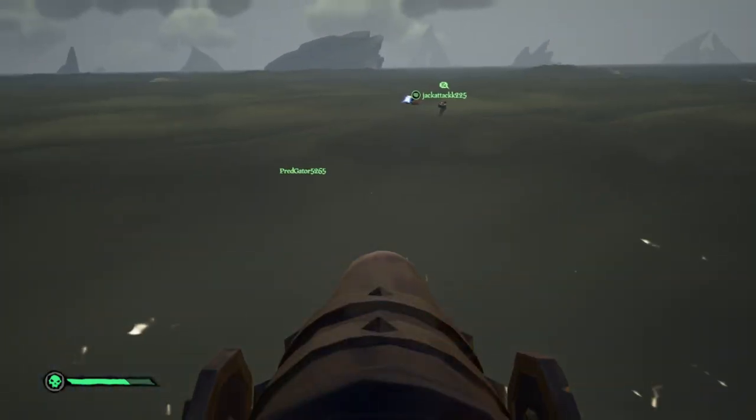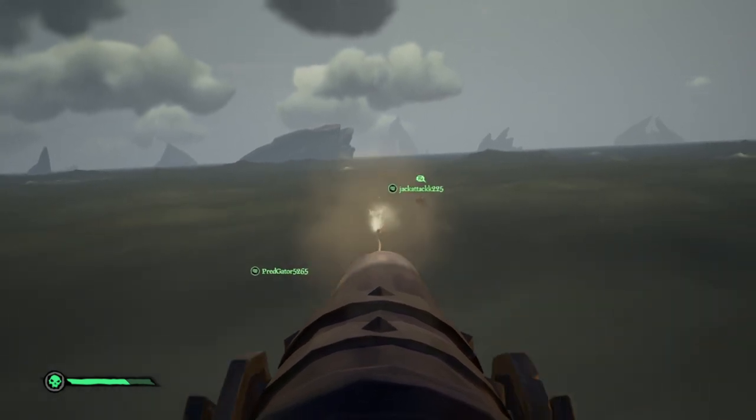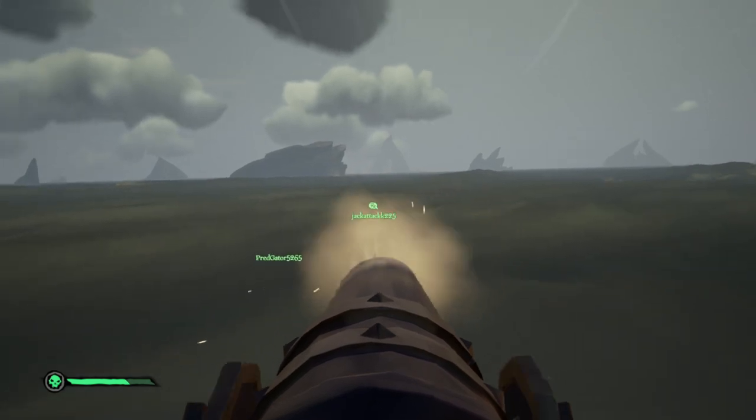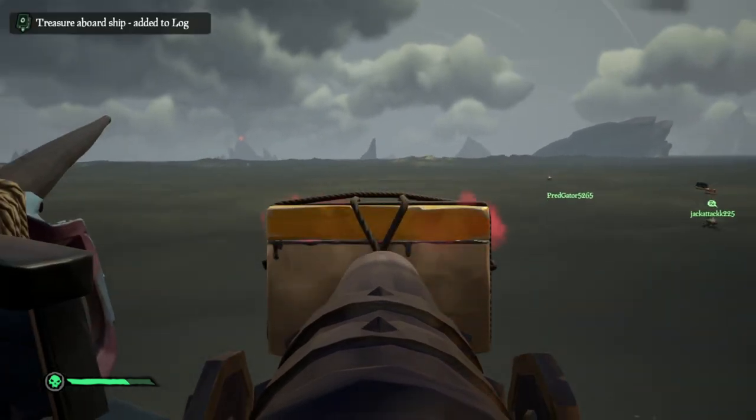Alright, I know this is gonna seem dumb, but I'm carrying the Reaper chest as fast as I can first. Because one, we need to put this on our ship as fast as we can. And also, if it sinks, we'll never find it again, because that's very deep water.